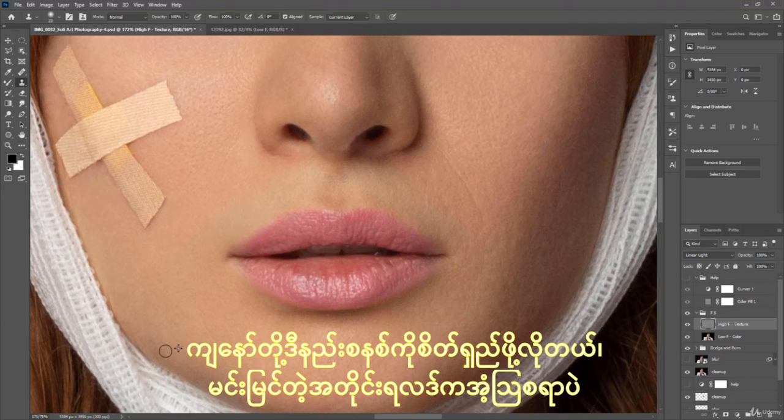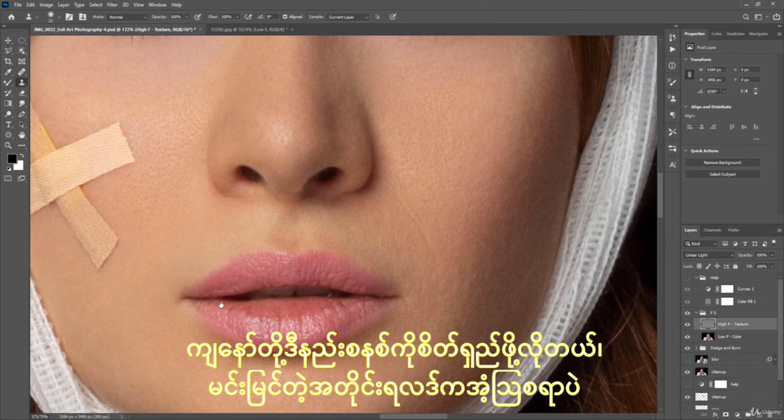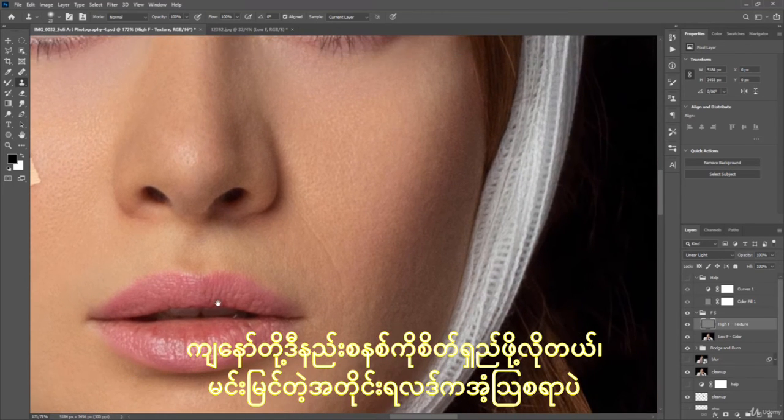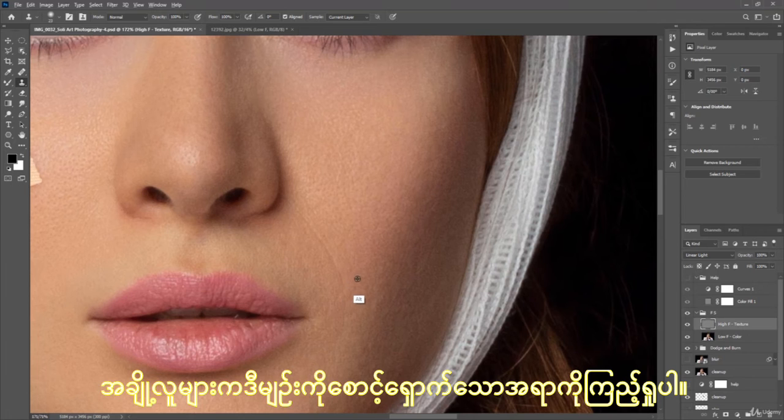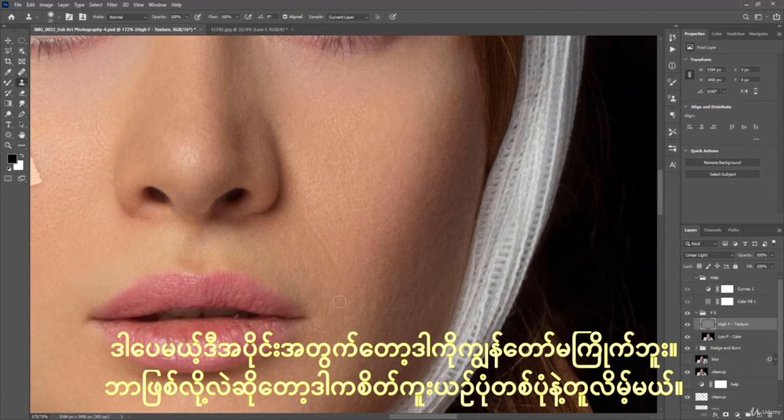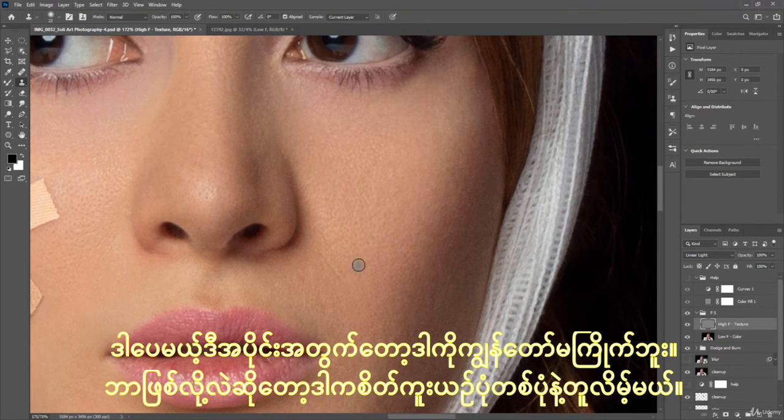We have to be patient with this technique because as you see, the result is amazing. Just look at it. Some people keep this line, but for this part, I don't really like it because it's just gonna look like a fantasy image.